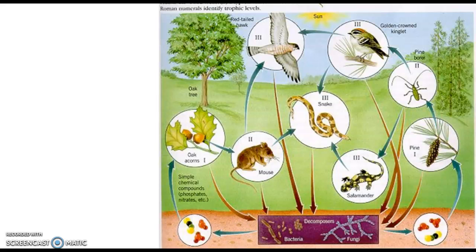But this is more realistic. Organisms often, including yourself, feed on many different things. And there's lots of different producers that might feed a lot of different consumers. So this isn't a food chain, but more complex and more realistic. Call it a food web. But it's still showing the different food chains within a community of organisms.